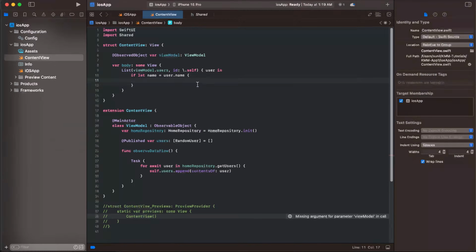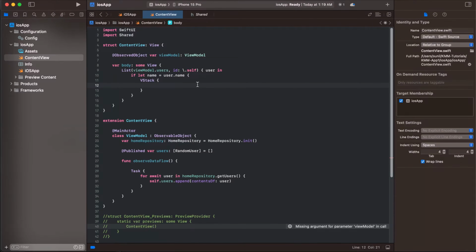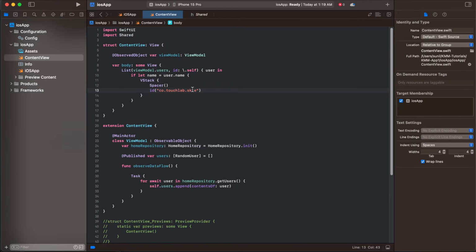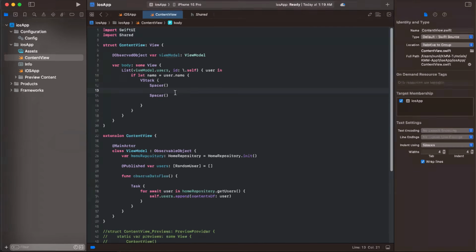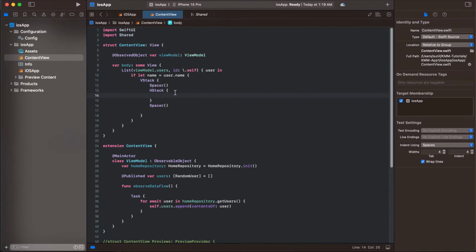So here, like the column, we use vstack here, right? And if we need rows, the alternative is h-stack. This is the alternative for columns, then spacer, and then one row here.